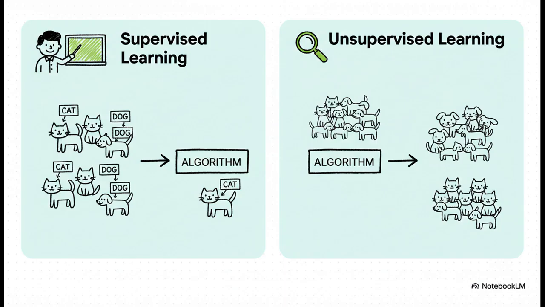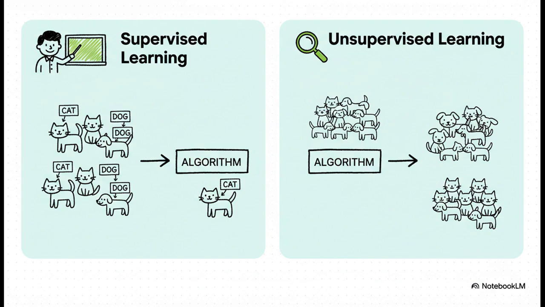This picture is a cat. This one is a dog. The whole point is for the machine to figure out the rules so it can label new pictures it's never seen before. Then you have the total opposite, unsupervised learning. Here we give it all the same photos, but we give it zero labels. We just say, go figure it out, find the patterns. The machine has to discover for itself how to cluster similar things together without us ever telling it what a cat even is.